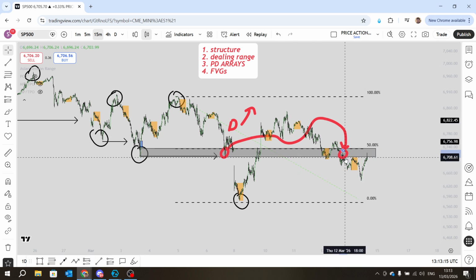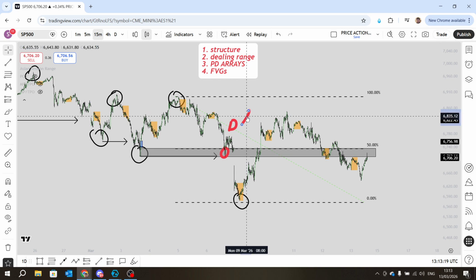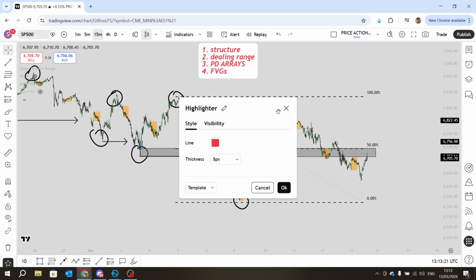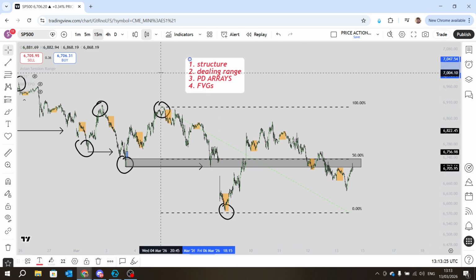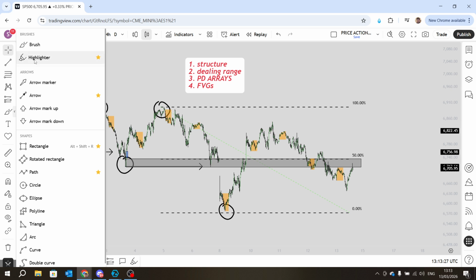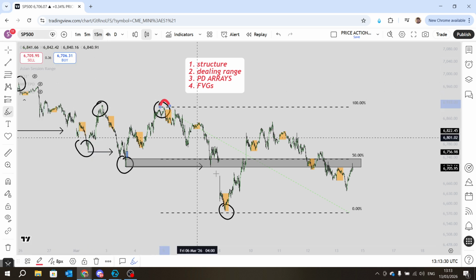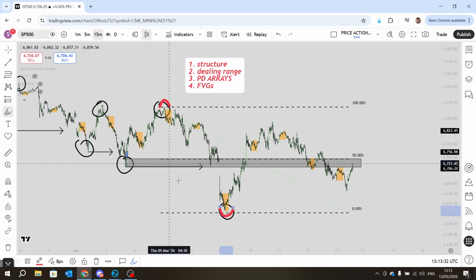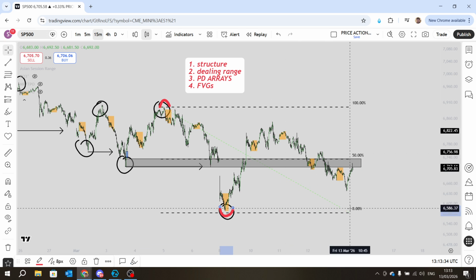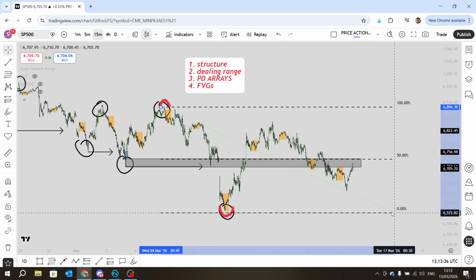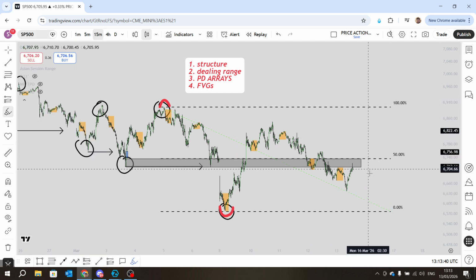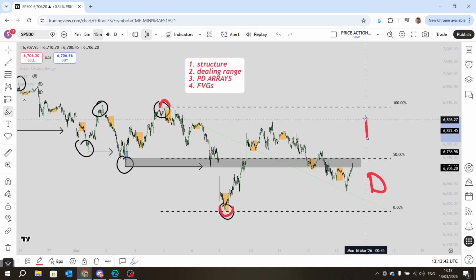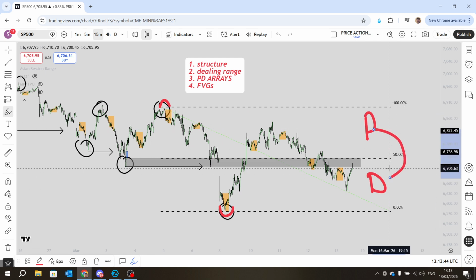For those who've been watching me or watched any of my videos, you know that I start with the four pillars, and then from there the key levels are derived. So you don't find key levels without doing the four pillars. Very important. The four pillars look something like this: structure, dealing range, PD arrays, and fair value gap. This is the most recent high, this is the most recent low, this is our dealing range. Everything inside the dealing range, you've got discount at the bottom and premium at the top. So discount versus premium.